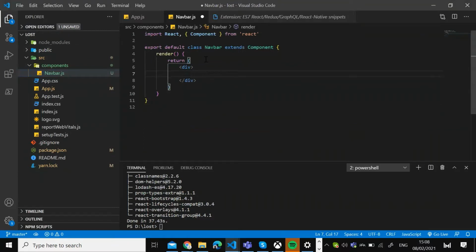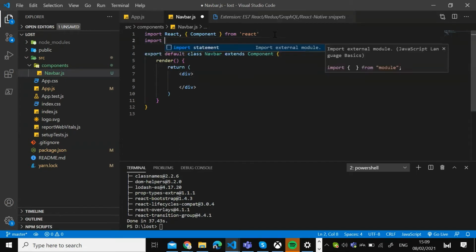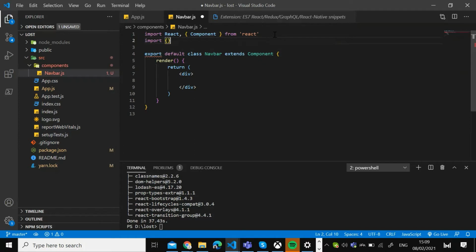So after this, you should go inside the div, and let's just say we should also import navbar. We should import from React Bootstrap, and let's import navbar.